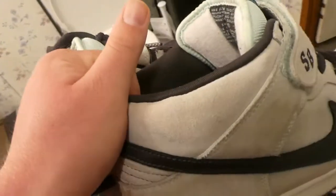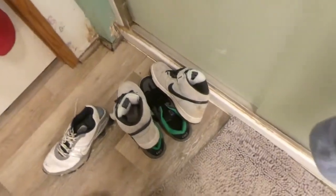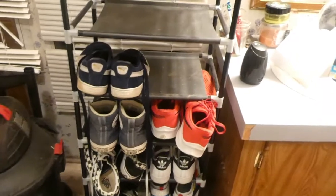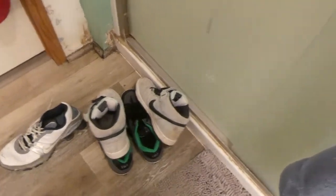Next pair are these green Nike SBs, passed down to me by another church friend who didn't really need them anymore. Unfortunately I haven't worn these in like years, so I'm going to put these in the giveaway pile. One quick tip: if something was given to you just casually — like 'hey, I don't want these, you can have them, do what you want' — then it's okay to pass them on. These were just something he didn't want anymore, and I'm ready to part ways and give them to somebody who will actually wear them.